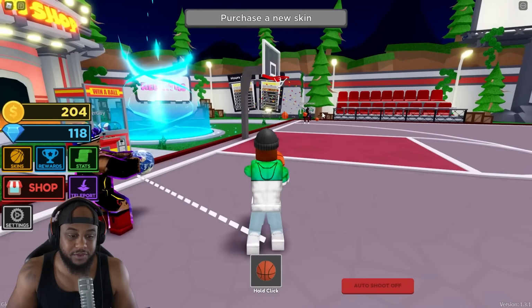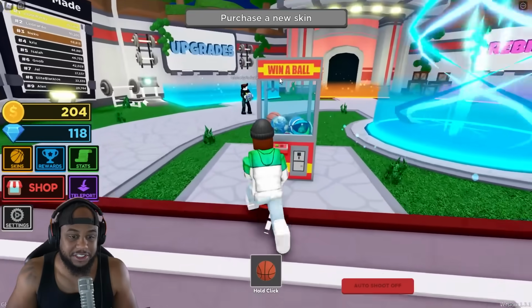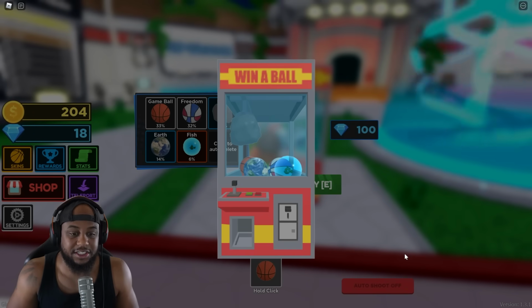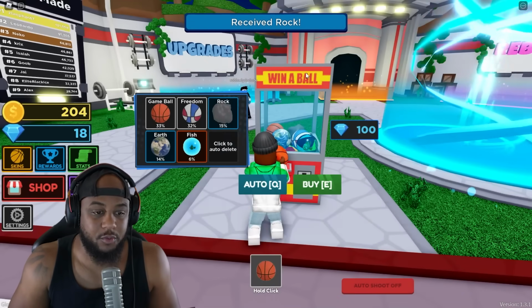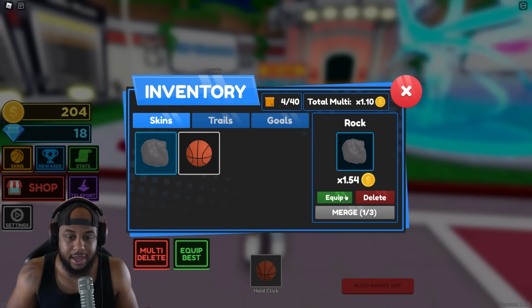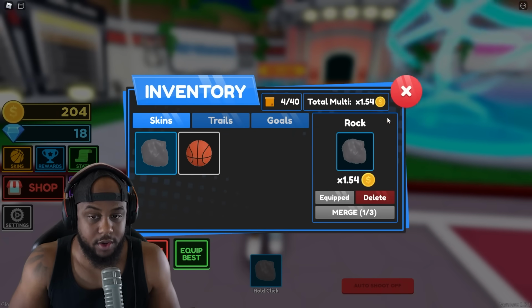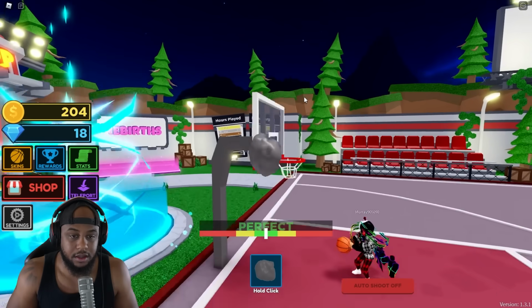Wait, can I shoot from anywhere? Okay, I ain't got enough power for that. Purchase a new skin. All right, let's do this. Let's see what we get. We received a rock. 15%. How do I bring it out? Oh, right here. Okay, let's bring the rock out. We're gonna equip it. We got 1.54 times the coins. All right, let's click the rock.